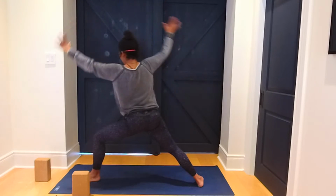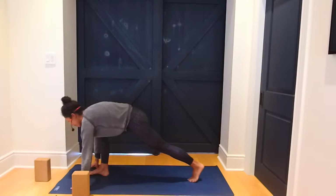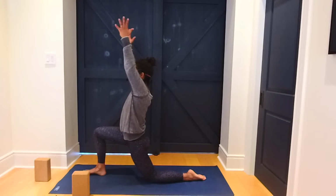And then exhale, cartwheel the hands. Step the right foot forward. Left foot back, left knee down. Arms high, Anjaneyasana. Here's your low lunge.